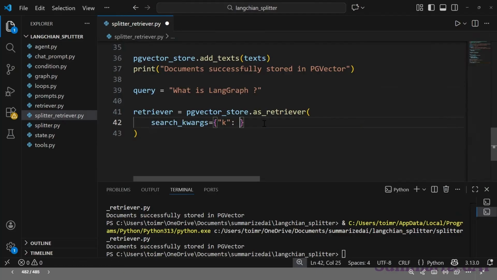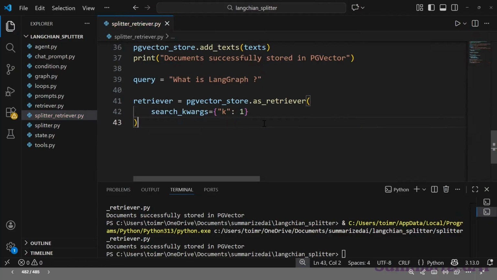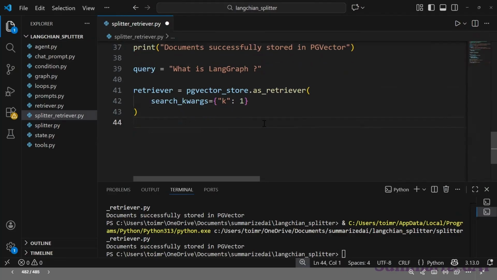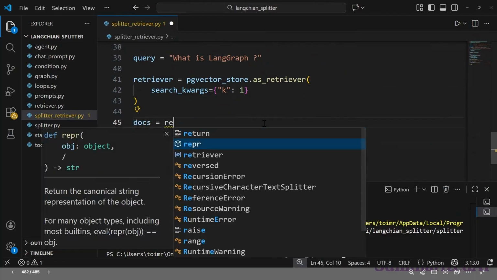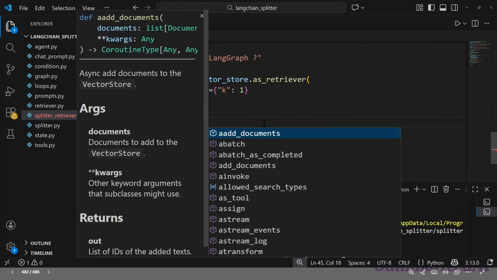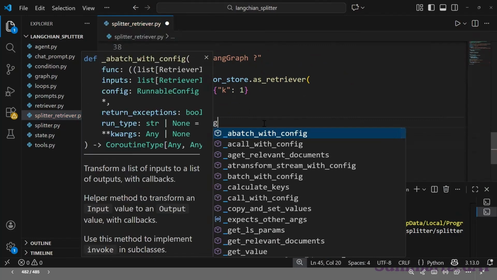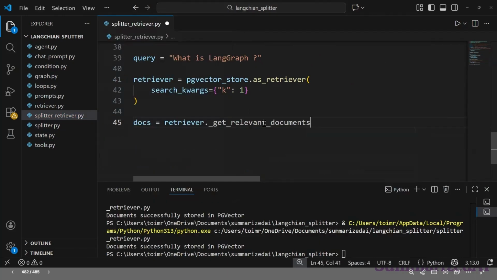So here if I provide the number as one, then I am going to get one result, which is the most relevant to my search. So let's see that. Now here you can again say docs equals retriever._get_relevant_documents.